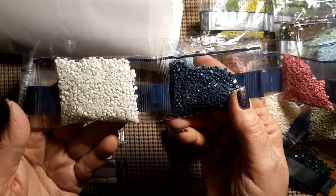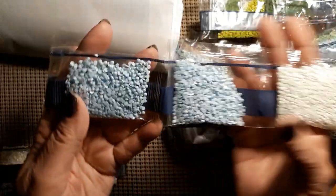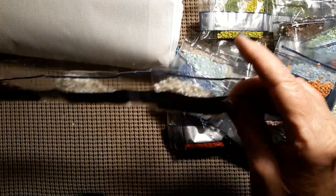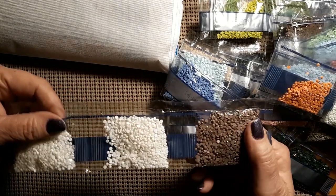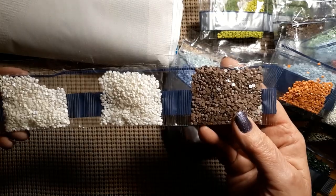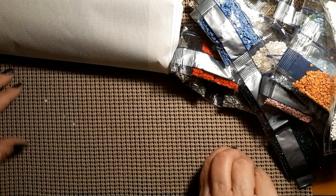I thought those were Aurora Borealis, but they're not. You have like a navy, and a pale blue, and an orange. And no, I'm never getting it back into that bag again. You realize that, right? And then we have probably 3371. So there's no Aurora Borealis or anything in it, which is fine. I just like it the way it is. God, it's been 100 years since I worked on a diamond painting. This will be interesting. See, we only had 3 little escapees. No biggie.